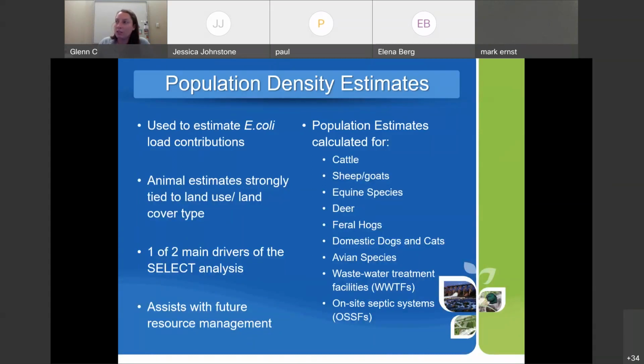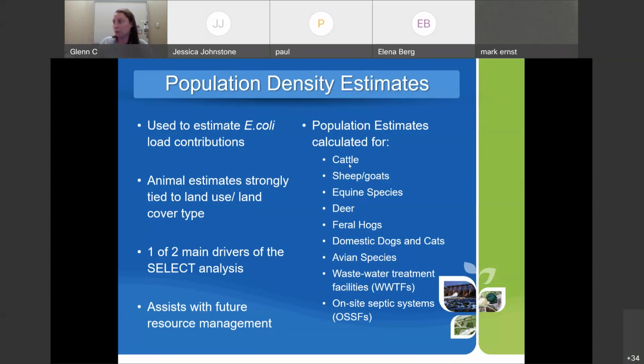All right, so I already talked about the populations that we came up with, but this is how we did it. In order to estimate these load contributions, we calculated the population in each sub-watershed and how these populations were distributed across each land use. For example, deer weren't going to be included in urban areas. Same with cattle, and we distributed those respective animals and sources to a limited land use type: cattle to range and pasture land, pets to urban areas. We use that to target what is driving the pollution contribution, but also how to assist with our future resource management and mitigate the source.